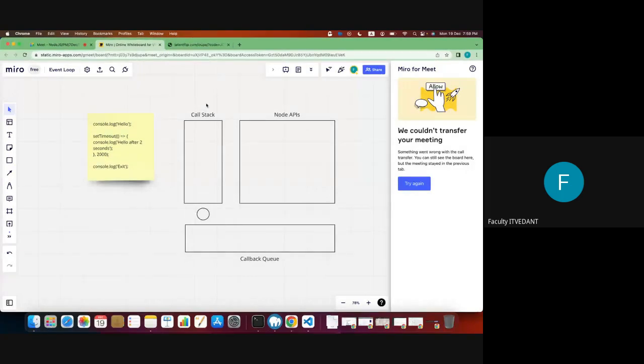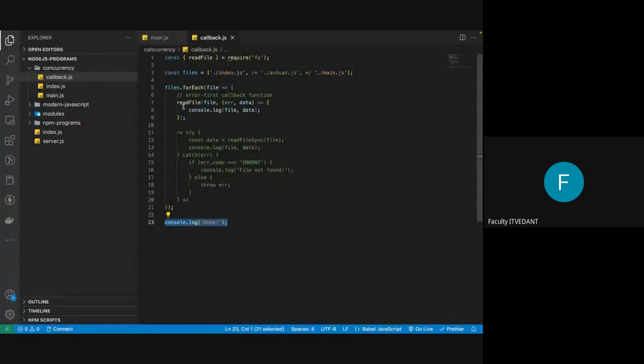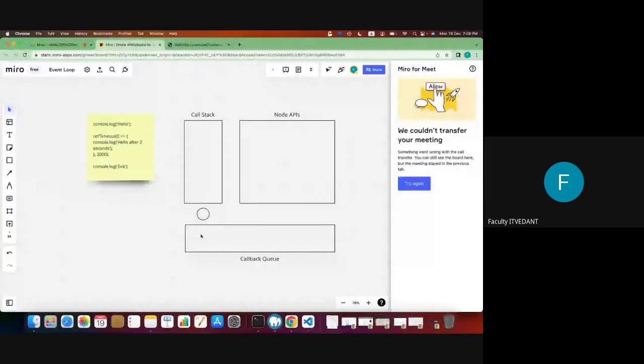It will be printed first. Once it is printed, it will be taken out of your call stack. Now the Node API's job is done, that is, the first readFile is done. It can be index.js or main.js, we don't know. Whoever completes first will be taken into the callback queue. So let's say main.js is completed first, it is taken into the callback queue.